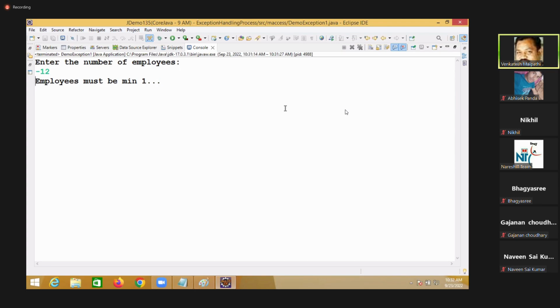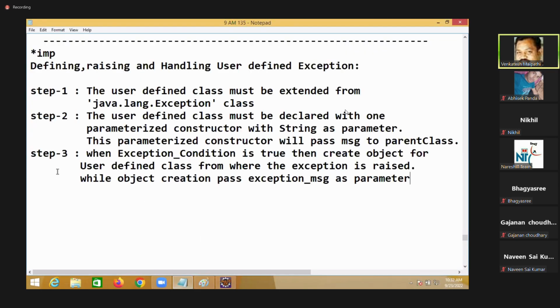In the process of defining and handling a user-defined exception, we use the throw keyword to throw the object reference onto the catch block. That's the meaning. Now continue the notes. When the exception condition is true, then create an object for the user-defined class from where the exception is raised. While object creation, pass the exception message as a parameter. All clear? Go with step 4.